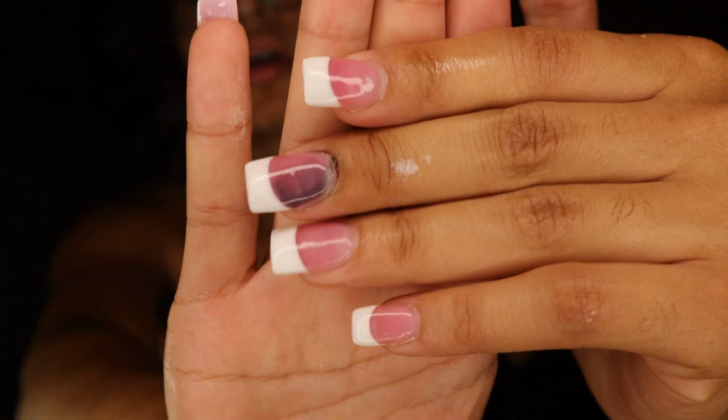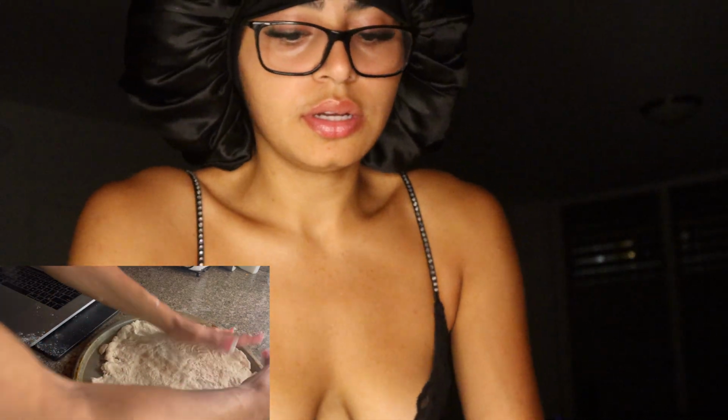No, my hands are not dirty, before y'all try to say that about my nails. If you watch my vlog, I'll tell you what happened, but my nail is bruised underneath. That's not even bruised, it's just dried blood underneath my real nail.